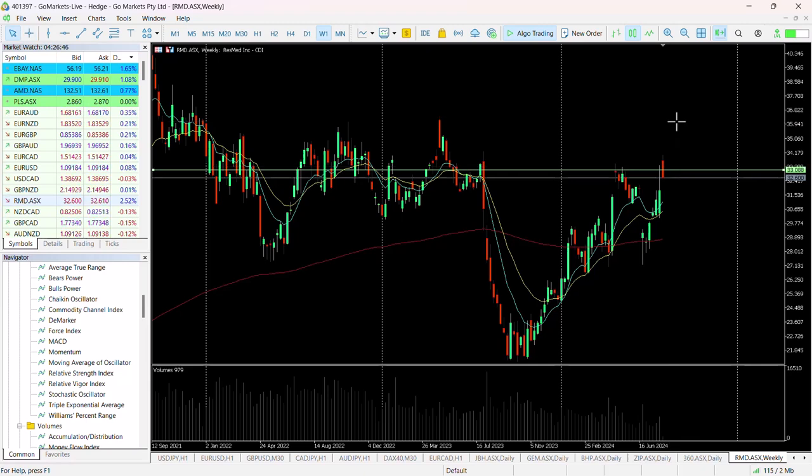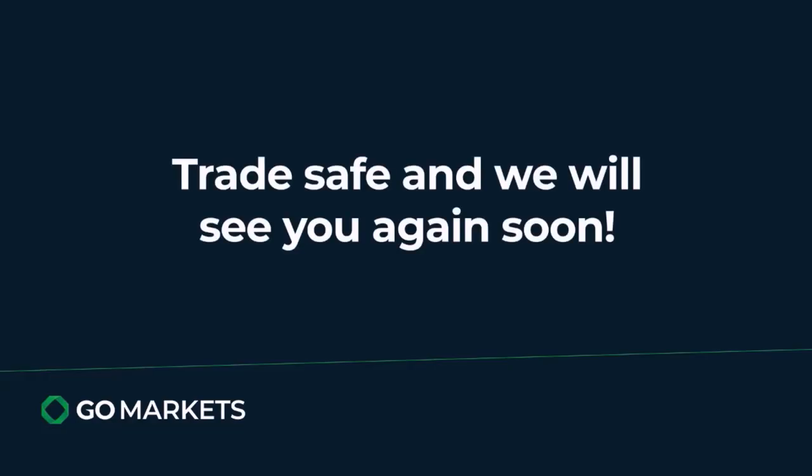So one possibly to keep an eye on — see where it lands at the end of the trading session. But if you are looking to go long a stock, there are very few which are looking as technically interesting as this one. Trade safe and see you again soon, bye bye for now.